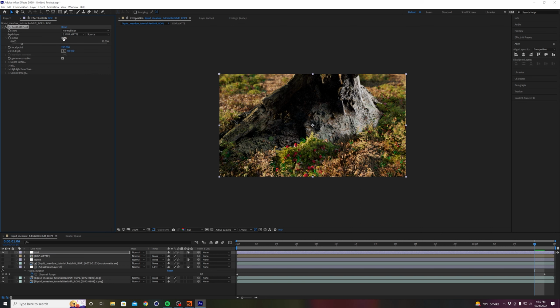Let's go like 5. Let's do it, make it really obvious. Let's go like 10. Okay? And then you can use this little select depth thing to kind of just pick your focus. Pretty cool, right? So I want the log to be the focus. How about back here? Or you can just drag it around. And the nice thing is you can animate this too.